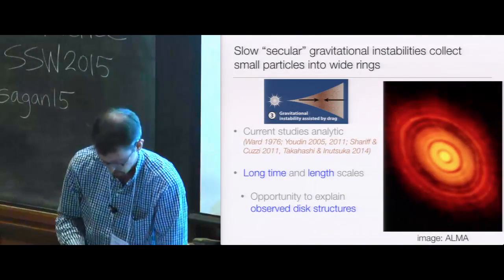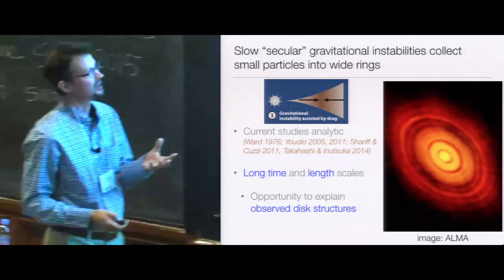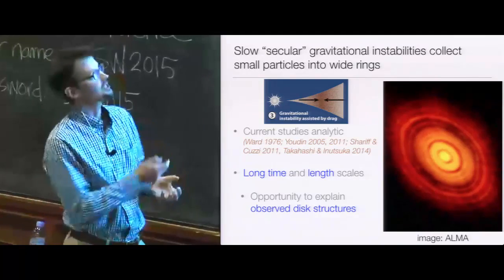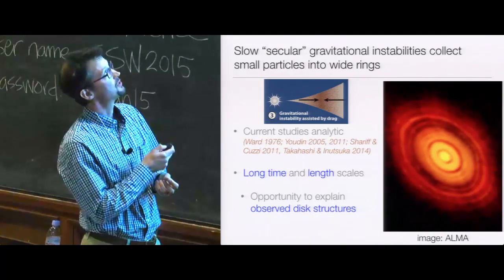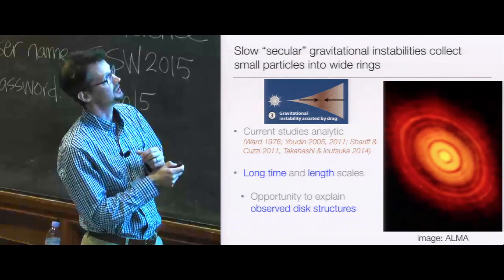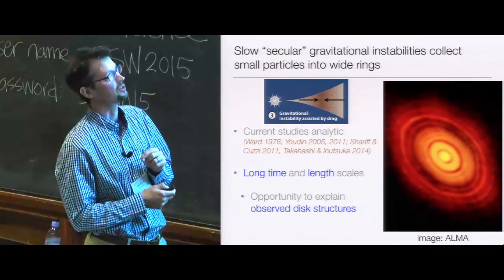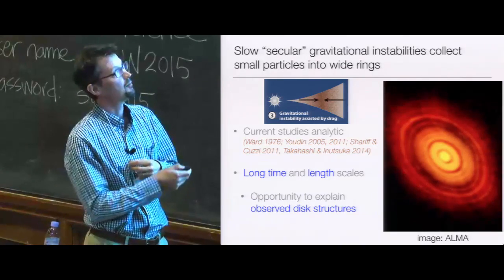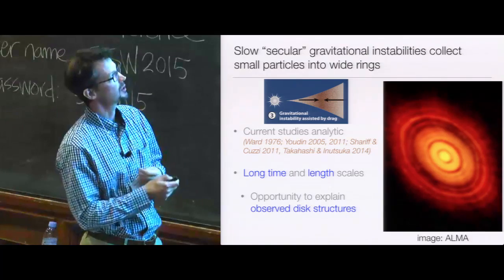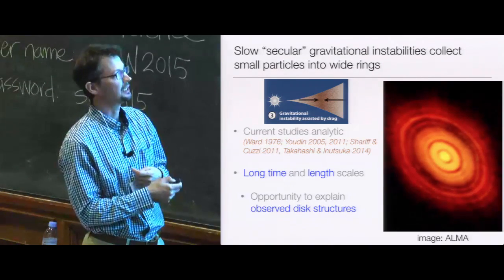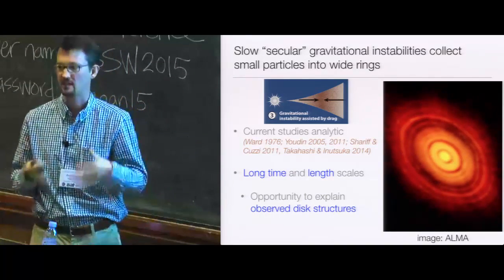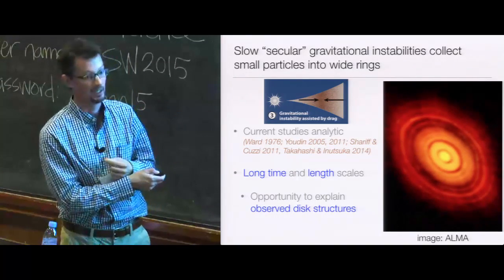Right? Now, normally, before you concentrate particles, the idea is that densities are too low for direct gravitational instability to be relevant. But there's actually a mode of slow gravitational instability called secular gravitational instability that gradually collects particles into rings by transferring the excess angular momentum to the gas. So this is a process that's so far been studied analytically. It's difficult to study numerically because it involves fairly large length and time scales to get all the physics in.